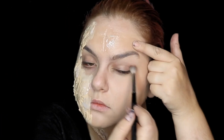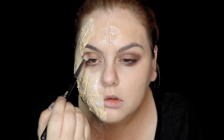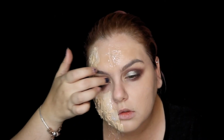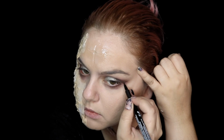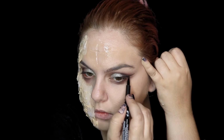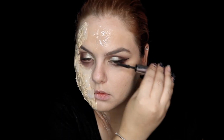I'm using my favorite Metal Matte from Kat Von D, and I'm going to add some dark purple eyeshadow to my eye. I'm going to be painting both eyes, just one is going to be messier than the other one. Using a shimmery color from the palette just to pop out that eyelid a little bit. And it's time for our cat eye. I'm just doing a simple cat eye in one eye and not in the other one because my melt side is going to have that cat eye melt. Don't forget to paint your eyebrows. As you can see, it's a very simple makeup. And add some mascara before we apply our lashes.